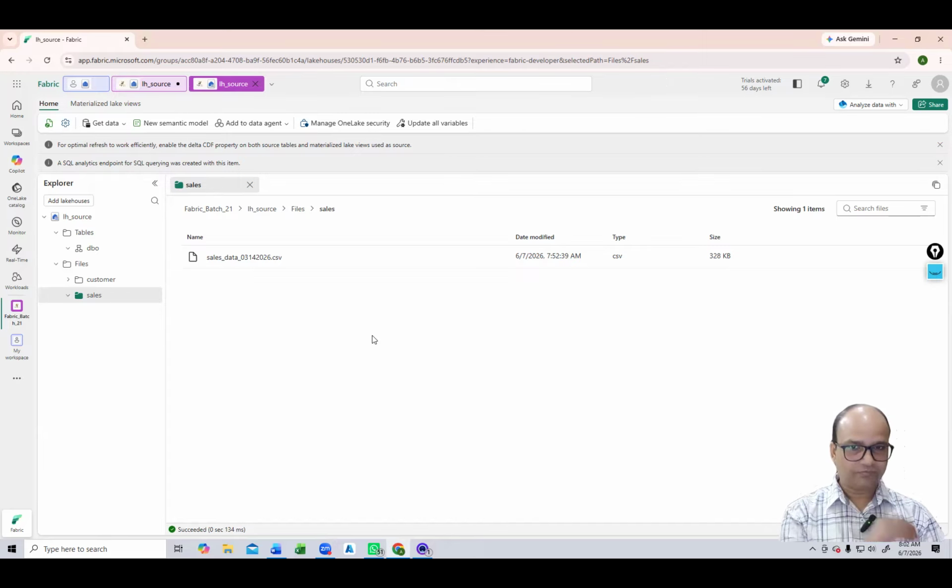Harish, I have one question. As per the definition, Fabric creates one copy of the data. But as per your architecture, I am uploading the data first in the source lakehouse, after that the destination lakehouse, and finally the warehouse. So data is moving from here to there, and we are creating multiple copies. So the definition is wrong. No copies. Only shortcuts, the link to the original data.